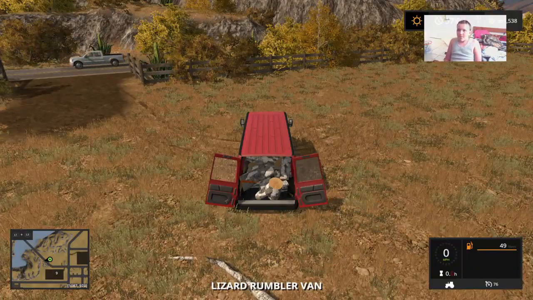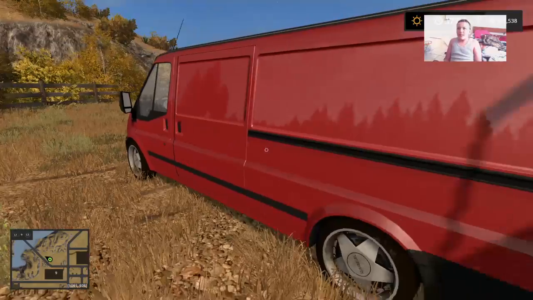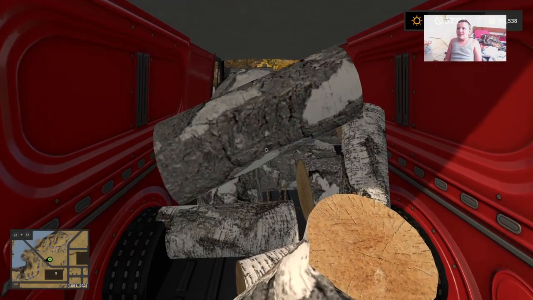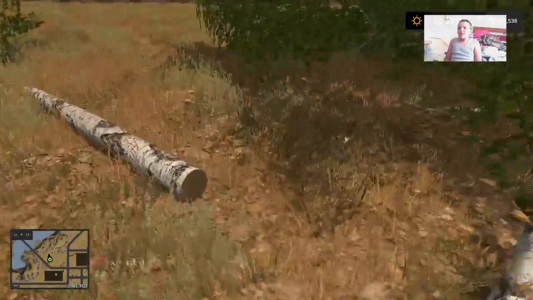Let's try it. Let's see, how does that work? Does that go over the... No, that is actually a kind of dumb thing. Because the way this log is, it's kind of dumb. So, if anything, we're getting rid of this log. We're gonna get a normal one.